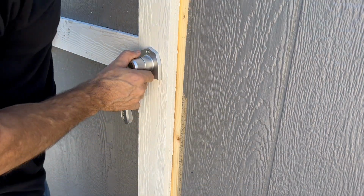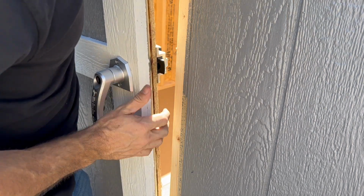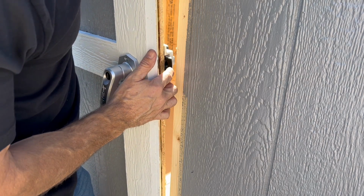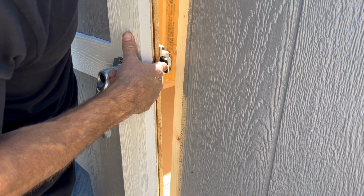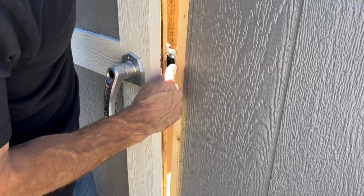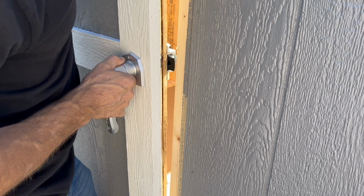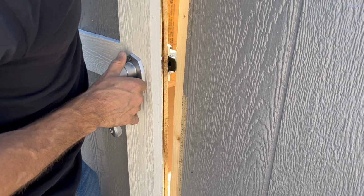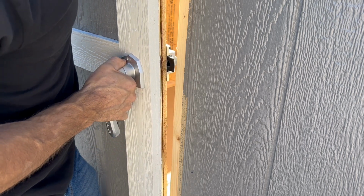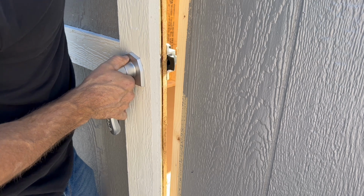Okay, so one thing I wanted to show you, once we set our door in place, what you want to do is keep the bottom in and lean the top out. And what we're going to do is make sure the front edge of this latch is 1/8 of an inch away from our door jamb. So if you see right there, it's hitting on the jamb. That's what we don't want. We want to keep about 1/8 of an inch space, which we have right about there.